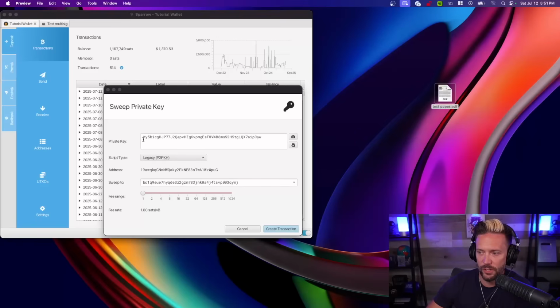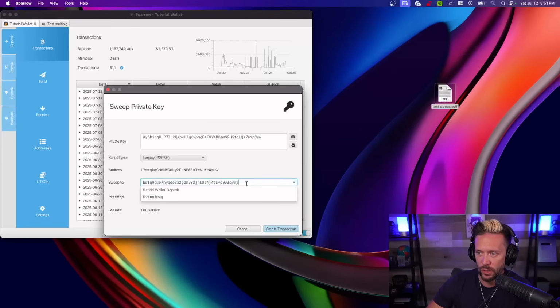This gives us basically access to that wallet and the ability to sweep the funds. I've loaded it with somewhere around $50 or so, and it shows me the address and it says, let's sweep it to this address. And you can choose different wallets to send it into. So I want to make sure it's going into my tutorial wallet, which it is indeed. And then you can change your fee as you see fit. So I'll just slide it a little bit there.